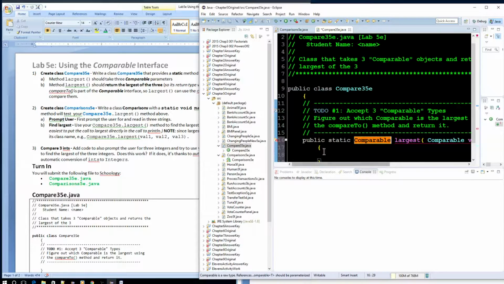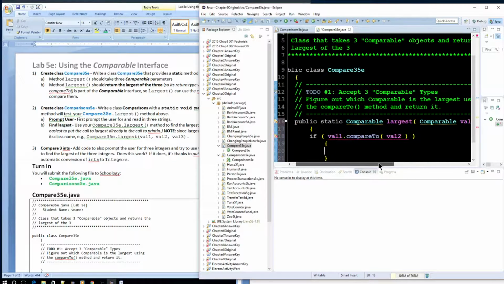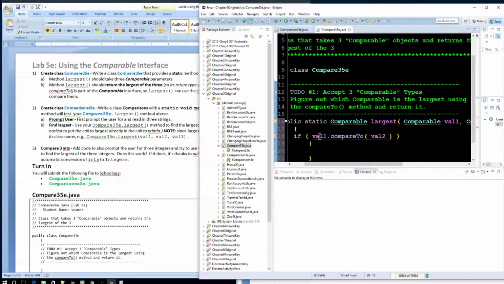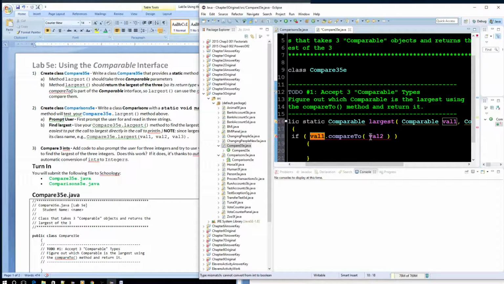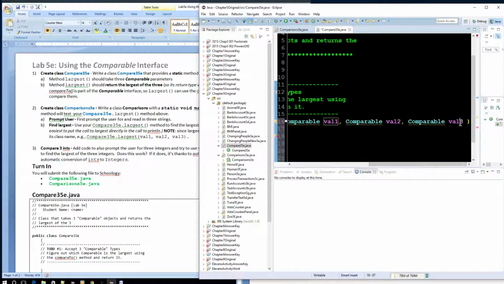So you'll probably start off in your function by comparing the first value to the second value. You'll probably have if statements where if 1 is larger than 2, then I'll say this is the largest, and then you'll use this to figure out which one of these 2 is the largest, and then compare that to the third value.